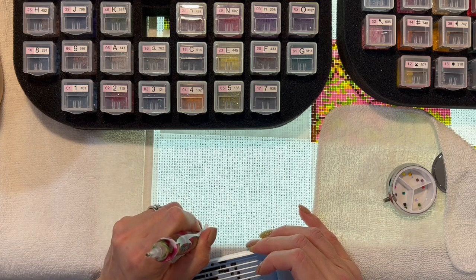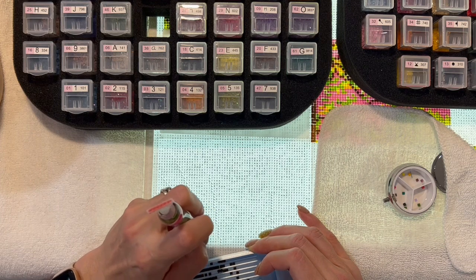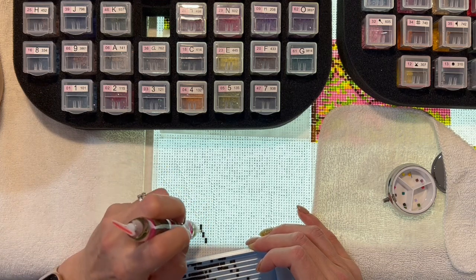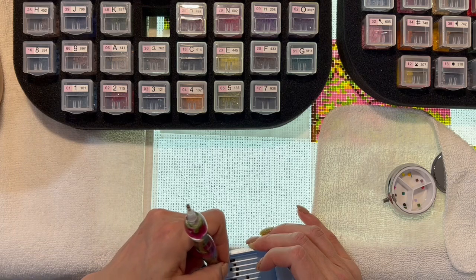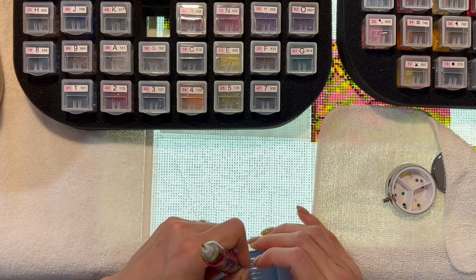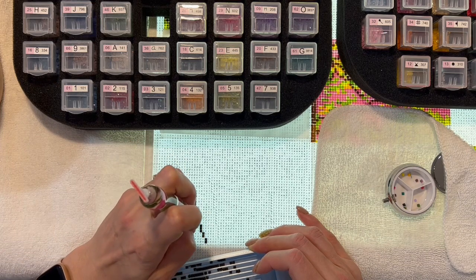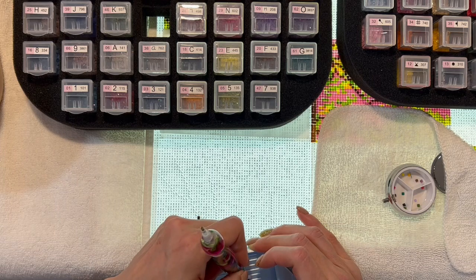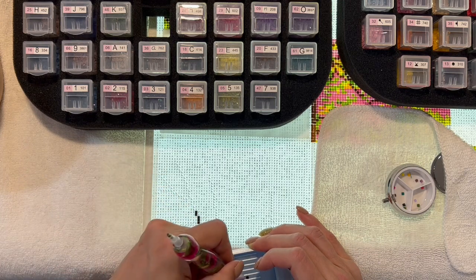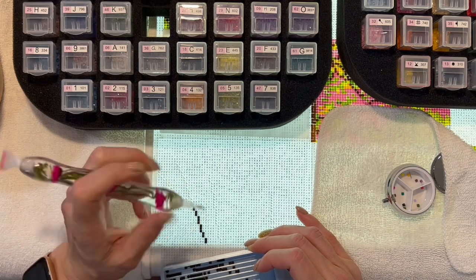And yeah, I'm really happy to be working with squares tonight because the Harry Potter was rounds. And I am 100% Team Square. Not that I don't like rounds, but I 100% prefer squares. I just love them. I don't know why. And it's a problem because anytime I look at a canvas and want to buy one, I always want it to be square. And really, you need a good mix, because the squares just take so much longer.